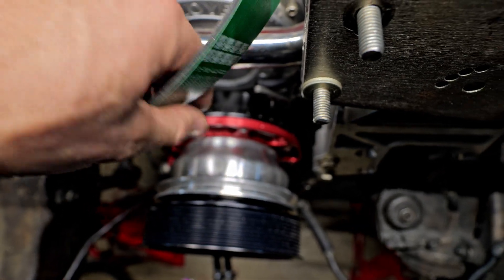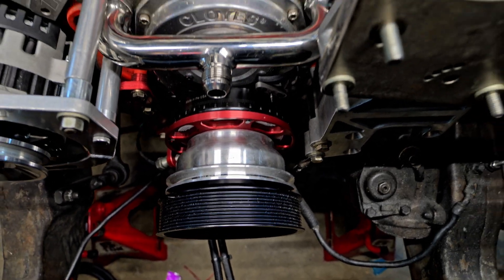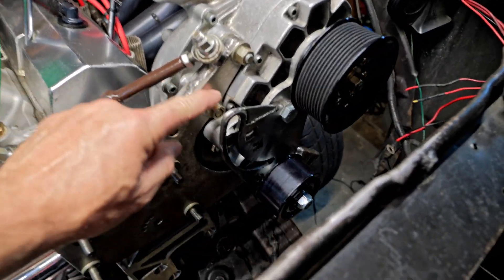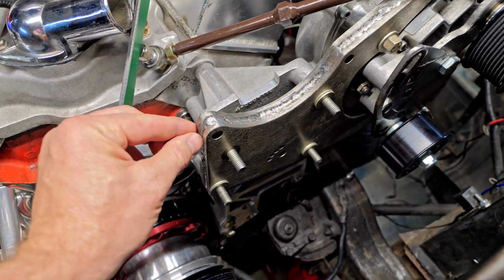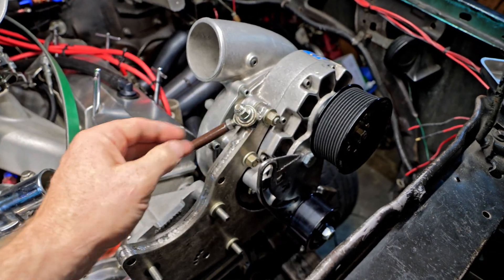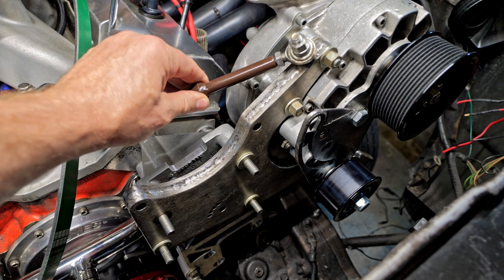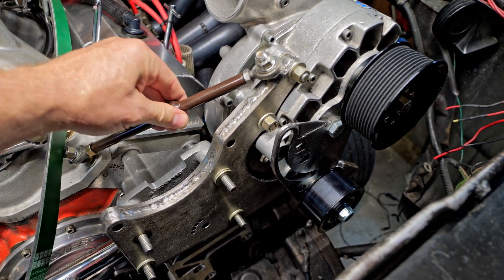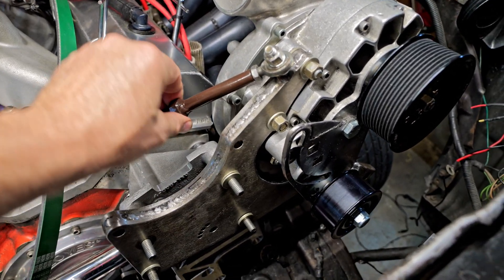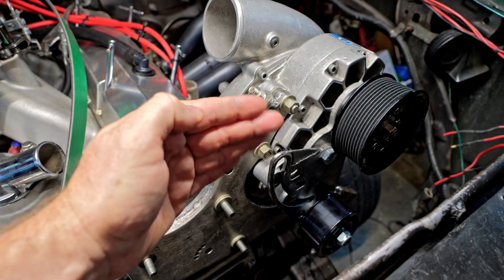I do have the larger, stronger ATI dampener down there, and I put a pin in it — so it's a key and a pin, essentially dual keyed. Vortex only makes this bracket with one plate, so I took two plates and welded them together to stiffen the whole bracket and keep it from flexing. I also added a triangulation point here so it pulls this way while the belt pulls the other way, to keep it from flexing.